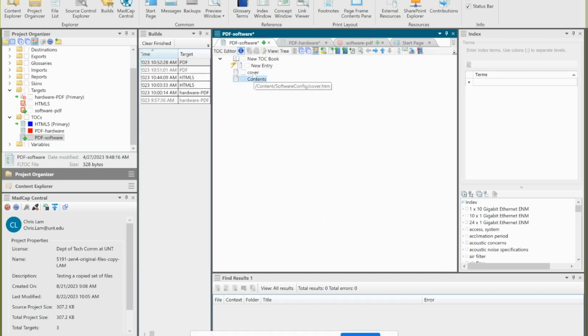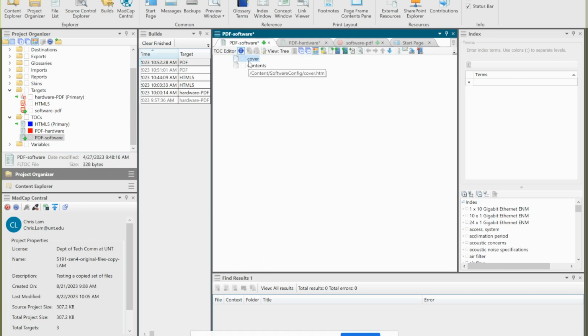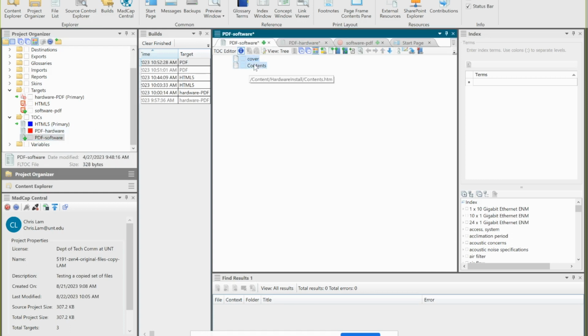We'll click add, and then I'm going to delete the first two entries. So I'll select them and delete, and we should have a cover and contents. That should look identical to our hardware PDF, which also has a cover and contents. So our software PDF also has a cover and contents.